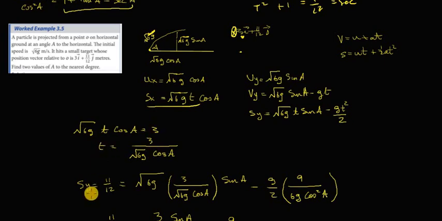We then substitute this time into s of y, which is 11 over 12. So s of y is equal to root 6g t sine A minus g t squared over 2. And we substitute this time in to this. So here's my root 6g. There's my time, which is 3 over root 6g cosine A. And that's multiplied by sine of A. And I've just got to subtract g t squared over 2. So g over 2 and t squared is equal to 9 over 6g cosine squared A. Here we are.